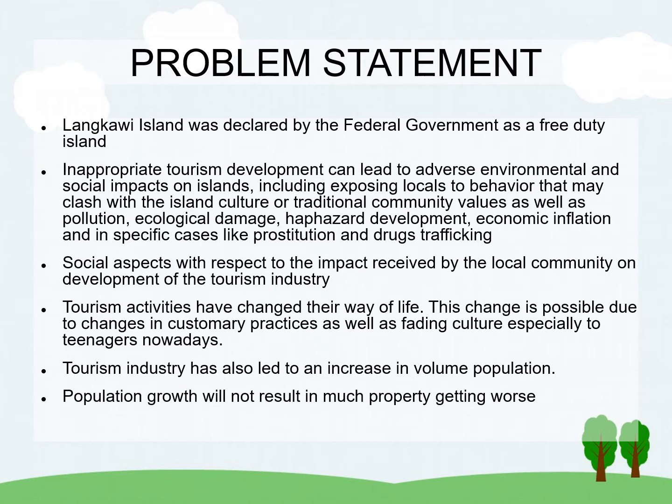Social aspect with respect to the impact received by the local community from the development of the tourism industry. Tourism activities have changed their way of life. This change is possible due to change in customary practice as well as fading culture, especially among teenagers nowadays. Tourism industry has also led to an increase in population volume. Population growth will not result in much property getting worse.